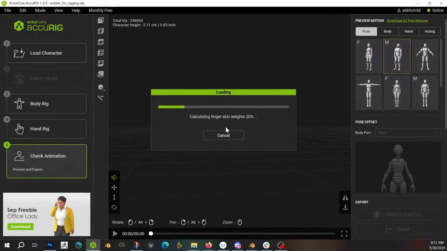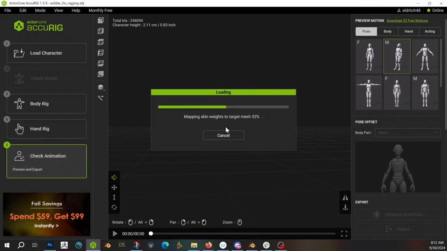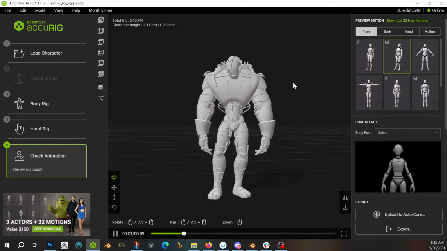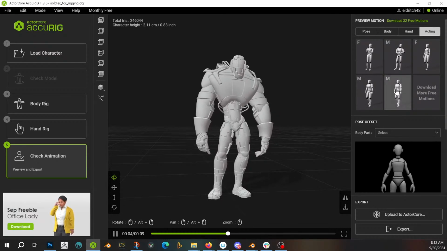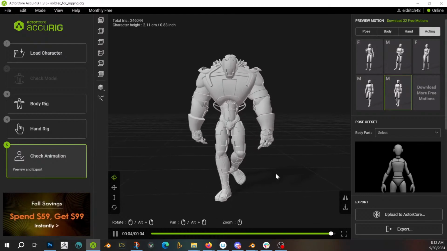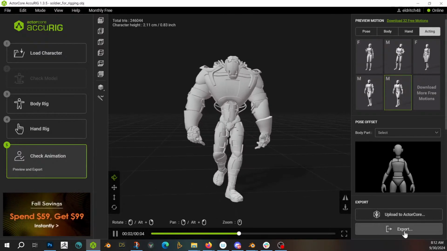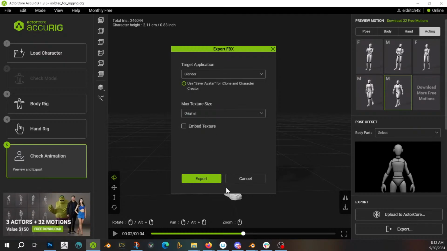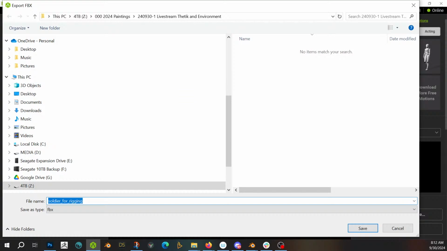Okay, we got past the 11. 11 is sort of the depth, the death one normally. Here we go. Looks like we're going to get there soon. Normally when it gets to this thing, it's pretty fast. Yep. Woohoo! There's our dude. Let's just see how he walks. I always want to see how they walk. He's got that swagger going on. Yeah. Cool. Export him. FBX. Blender. And soldier rigged.